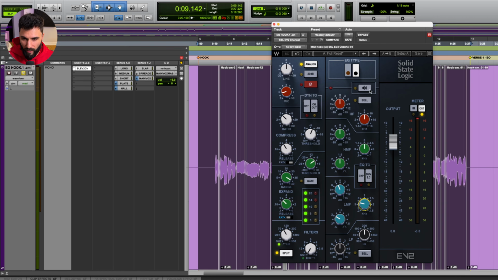Now, if you notice, I eventually disabled this solo frequency button and took the dB cut all the way down. So I'm reducing it by 15 dB in this case, which is obviously a way too extreme of a reaction, and I was listening for that. I needed to not solo the frequency to hear what it sounds like without this frequency altogether, helping me confirm if this was the right move to make. Once I confirmed that, I reintroduced the amount of dB that I was taking out, so I wasn't reducing it by 15 anymore, but instead reducing it by minus 2.2, which I found to be a more natural setting.